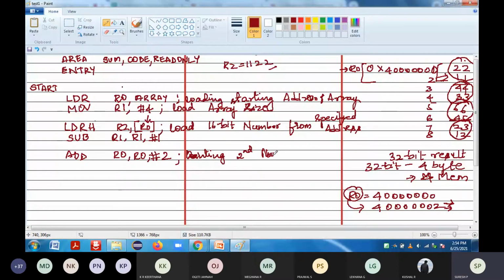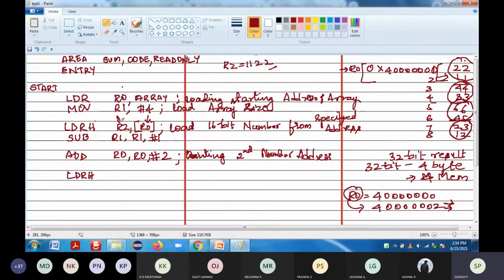Okay, so now from that particular memory location, I have to retrieve the data. To retrieve the data from that particular memory location, what is the instruction I have to use again? LD, to retrieve the data from the memory location to the register. Because already I have one number in R2, that is the first number.